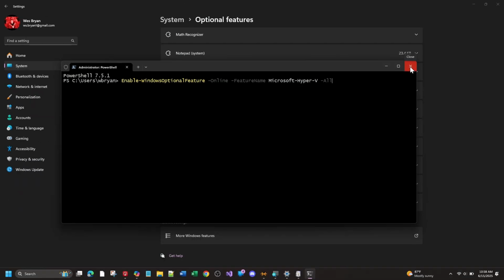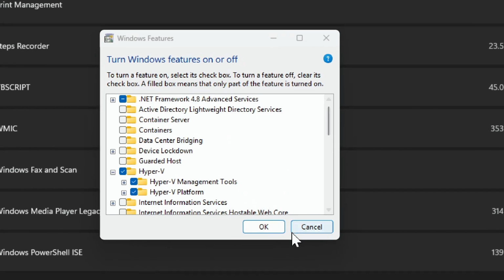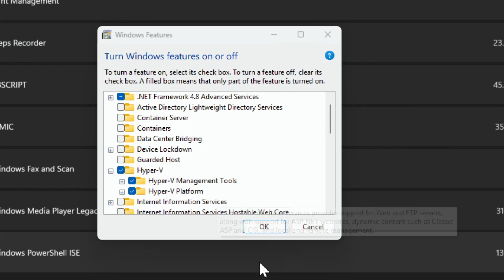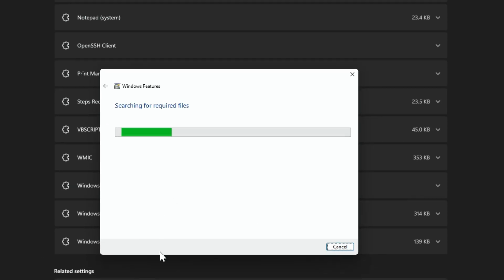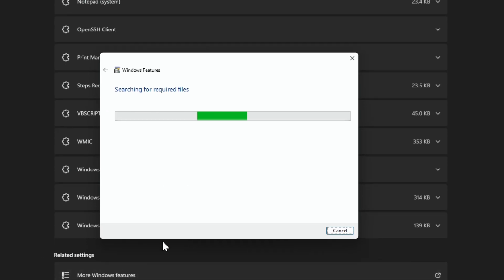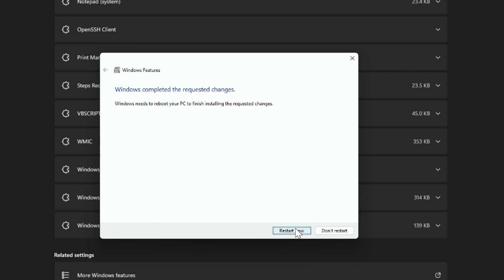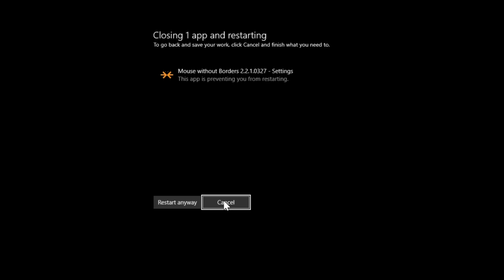I'm going to close that down because we've taken the long journey to get here. We'll just choose OK to this, and it's going to take a second. It's going to do an installation of these files, and you'll see it's searching for it, applying the changes here, and we should get a request to reboot. So I'm going to go ahead and restart, and hopefully you all get to see the restart here too. Got a couple of things running on my machine here that are interrupting. Let's not let software get in the way of success.